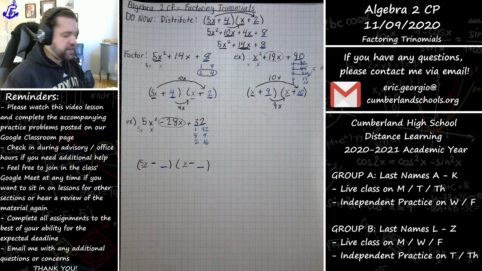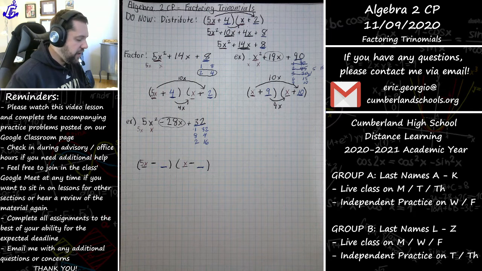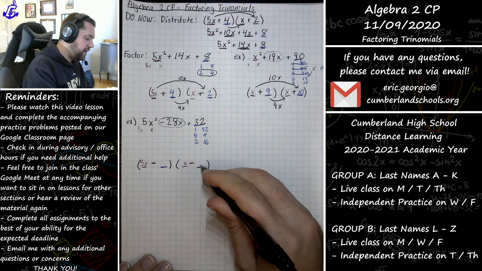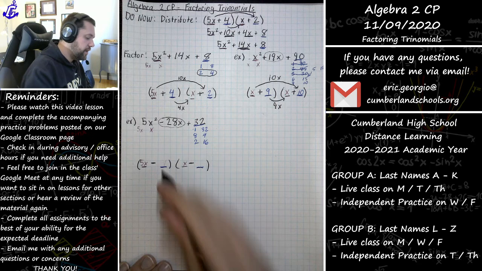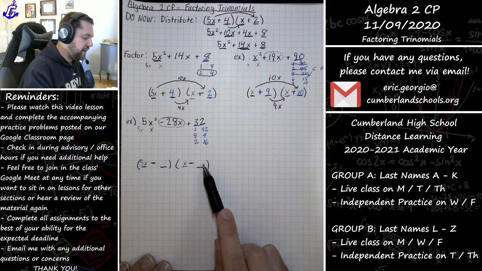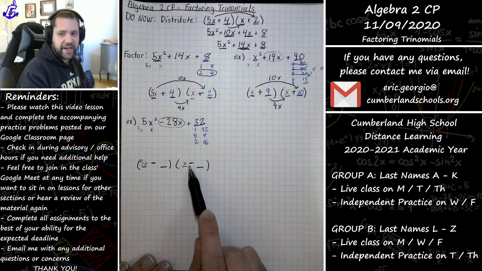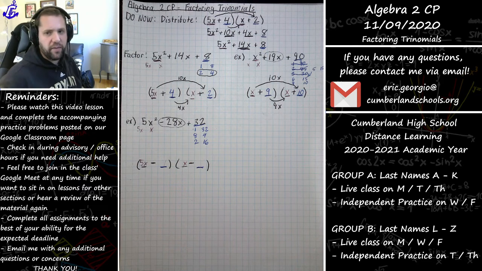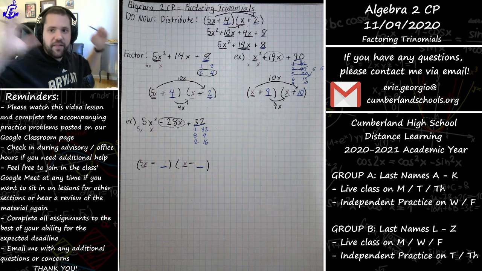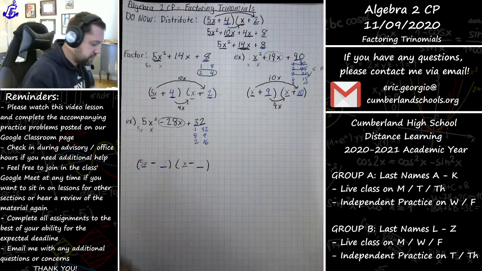But let's start to think about it. How the heck could that work out? How can I get 28 in the middle? Again, if you happen to pick a wrong possibility, like say you said, oh, let's do 8 here and 4 here. Well, if you did that, 5 times negative 8, negative 40x, minus 4x would be negative 44x. That wouldn't quite work out. But see, like that's only like a 5-second setback. It doesn't mean like you're doing the whole problem wrong. Let's just pick another one.